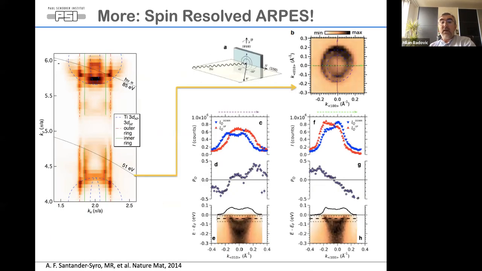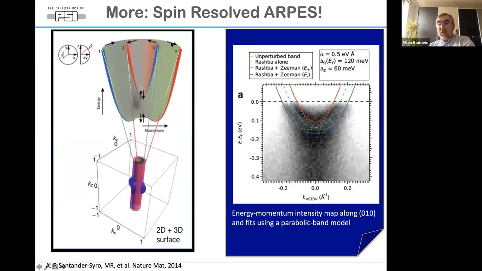Good. So when we understand that, immediately you should see, okay, what does this subband here mean? So this is another band. We measure this using spin-resolved ARPES measurement. So you can see there are now two Fermi surfaces, and we want to look if there is some kind of spin structure in these electronic states. We measure two cuts, as you can see, and we see what we call spin asymmetry. From this spin asymmetry, we conclude that those two bands are basically forming two differently spin-oriented Fermi surfaces.